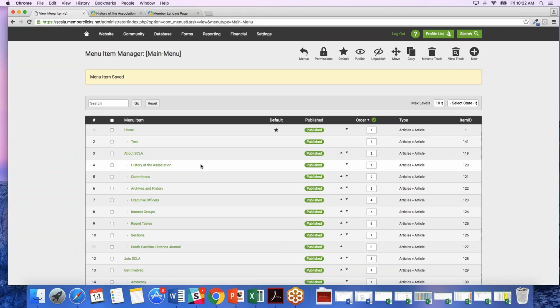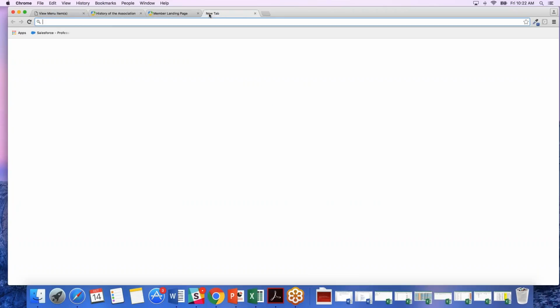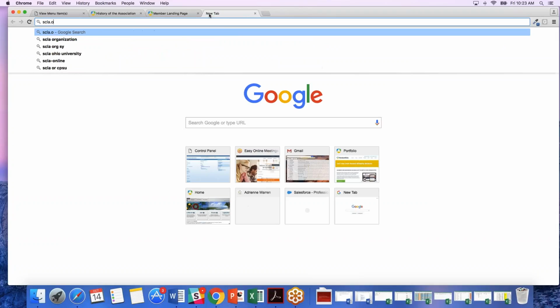One thing we did at one point was for our conference, we had a separate menu that just showed up on the conference pages with all the conference information, like a kind of mini internal website, if that makes sense. Is that something you can do here? We may not do it that way in the future, but we had menus that only showed up on certain pages.